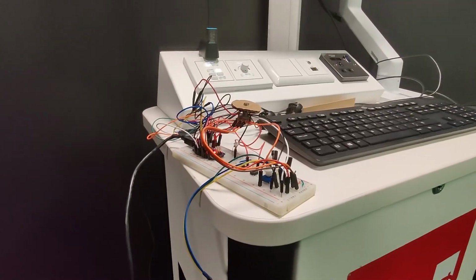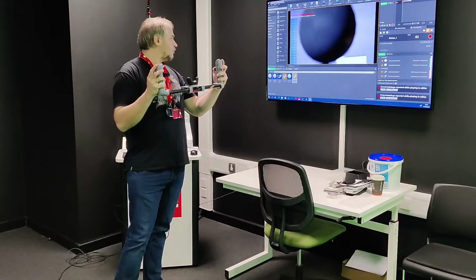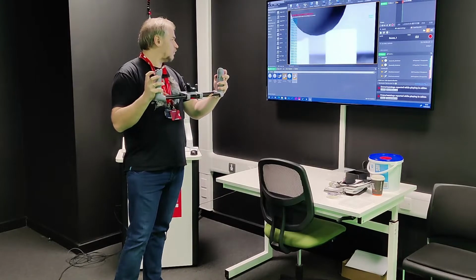At this point, I'd done some prototyping in the VR or mixed reality suite at Staffs Uni, and I found that because the breadboard was a big pile of cables and things, it wasn't user friendly enough. Part of the objective was to be able to pick up the controls and move them around with a camera tracker, and I had a colleague that got zapped by one of the components. So at that point it was really obvious that we needed to come up with a robust control system, something to hold on to, to shield the user from all the cables, to make it more usable, and to figure out a way to mount the Vive tracker.